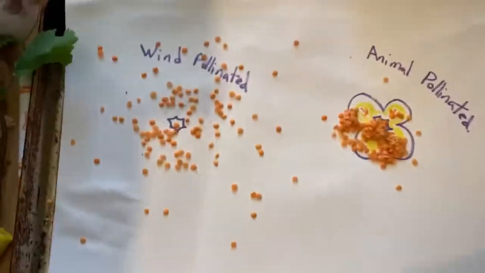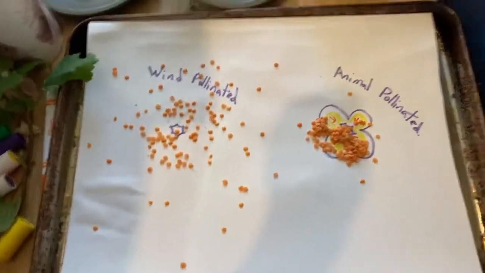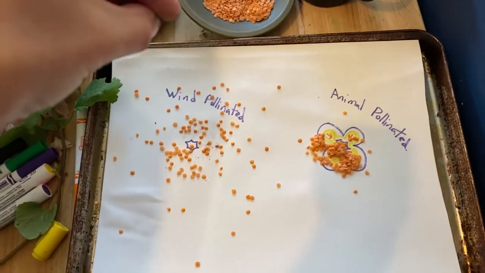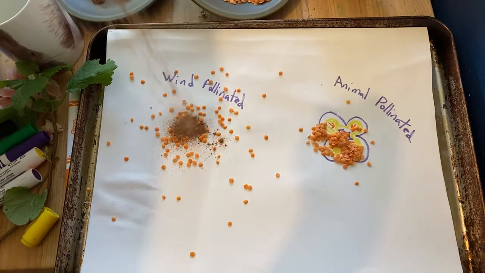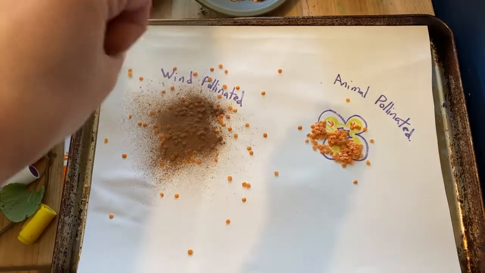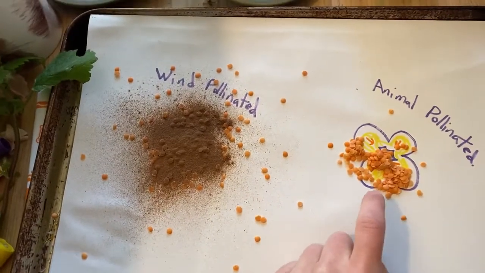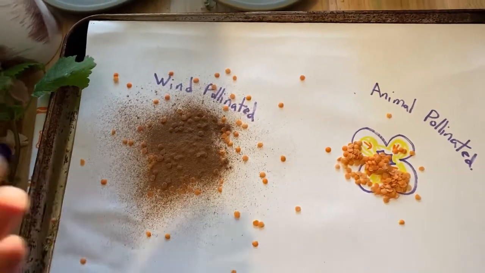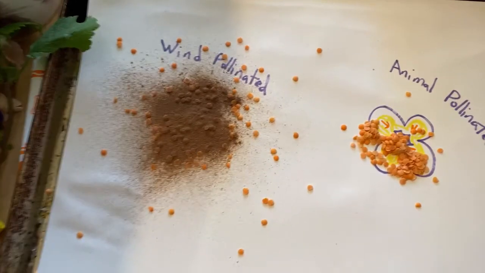Right, so on that note, let's scatter some fine-grained pollen onto our wind-pollinated plant and see what happens. And get a big handful, okay, because there's a lot more wind-pollinated grains. So I'm going to try and hold it the same distance above. Oh, look at that. Hooray! So wind-pollinated plants, pretty boring to look at, not colourful, no smell, no tasty liquid, but they do give off the right kind of pollen for the job. Well done, wind-pollinated plants.